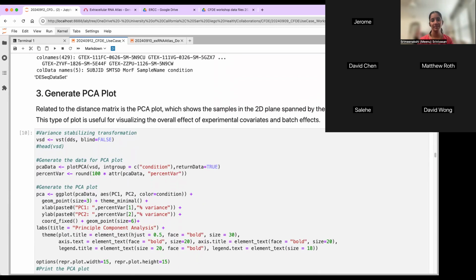Oh, there's one. Okay, there's a couple. Good. Has anyone used CFDE data besides GTEx or ERCC? Has anyone used other data sets from CFDE?